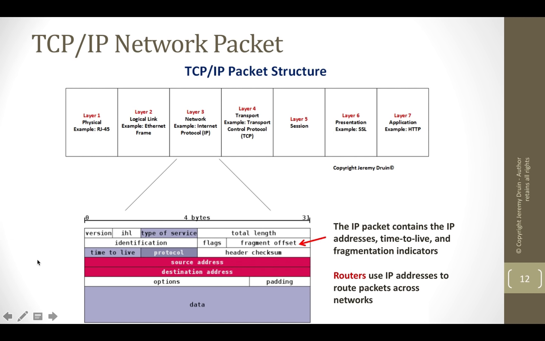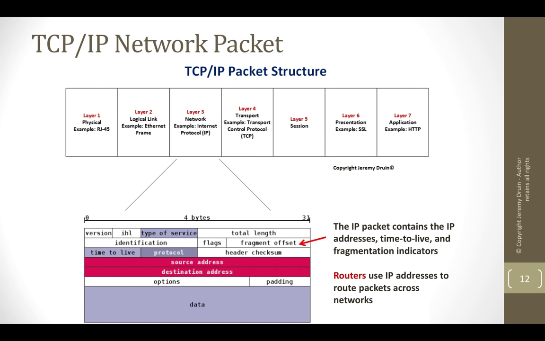So when the router at the other end of the stream gets this packet, it could put it all back together because it knows the order of the packets. It knows which one is the last one so that it can stop waiting for fragments. And it knows which packets should actually be grouped together because they would all have the same name or identification. The time to live is how many hops this packet is going to run around networks before finally some router gives up and drops the packet.